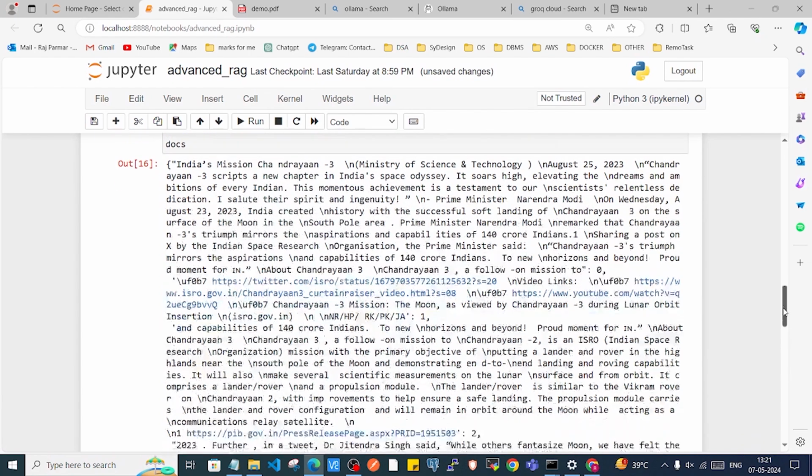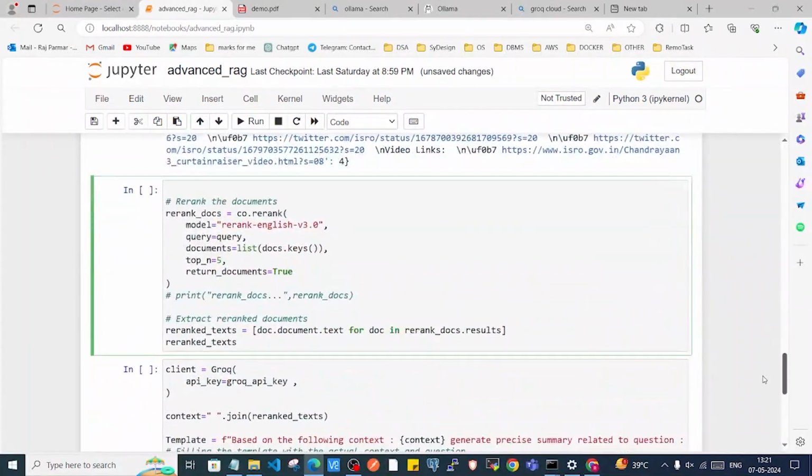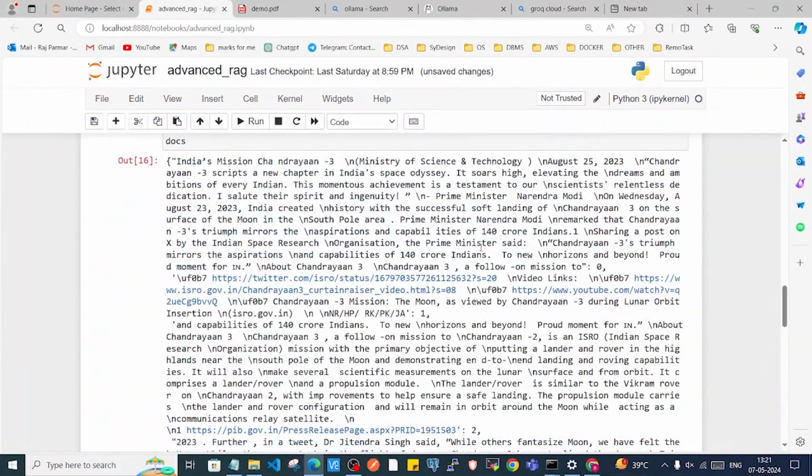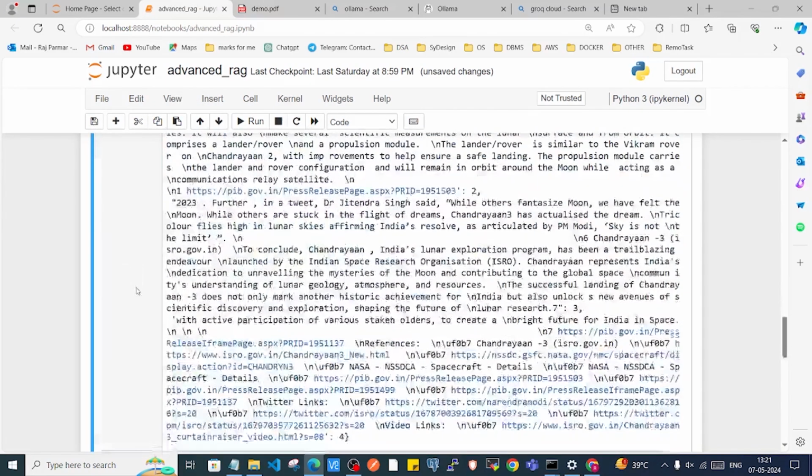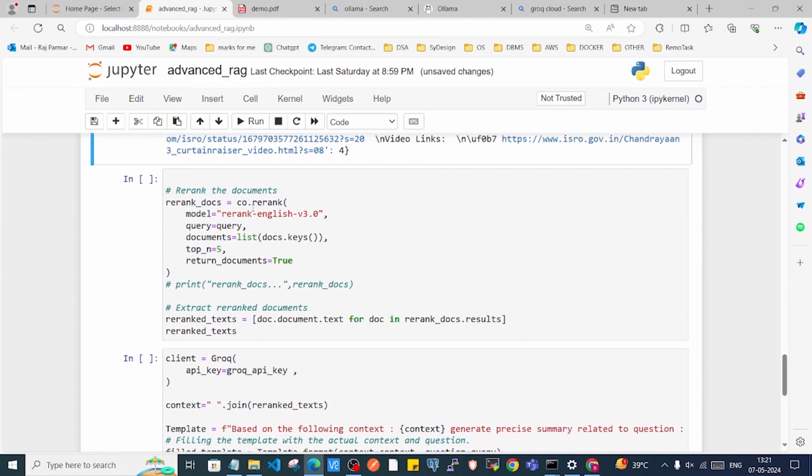So before giving it to the LLM, what we will do is re-rank these similar documents. At that point, we are going to use this Cohere re-rank technique, where we have to give the model name, then we have to give the query, and in our docs there will be a key associated with it.